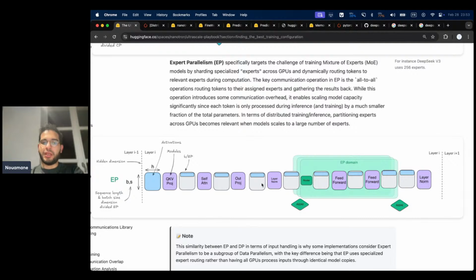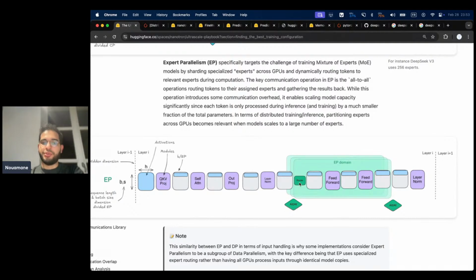Each GPU is going to have a different batch. Once I reach the router, I can reroute my tokens to different GPUs. Each GPU has different experts, so we do the calculations here, and then I need to decode, and then I need to combine to get back, etc.